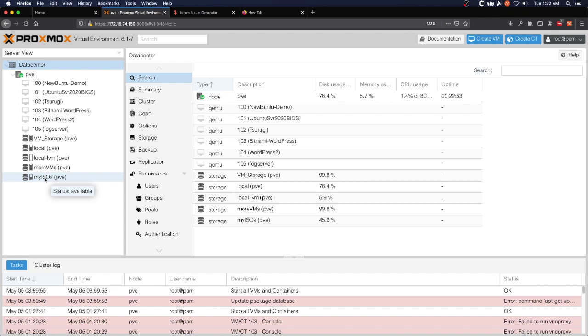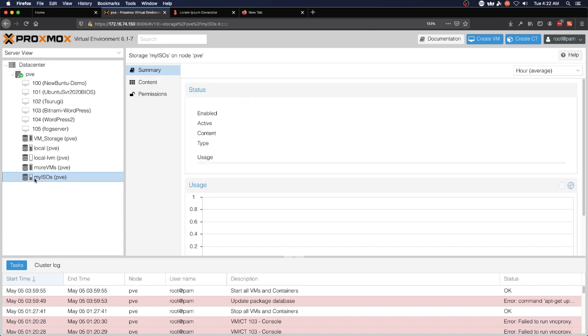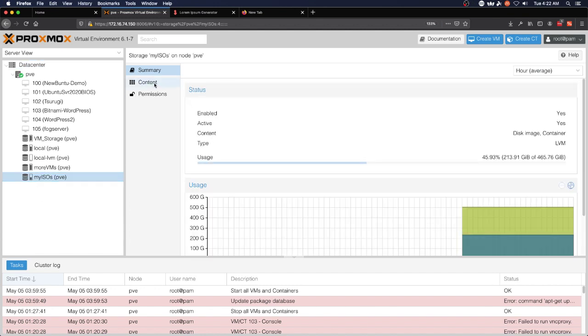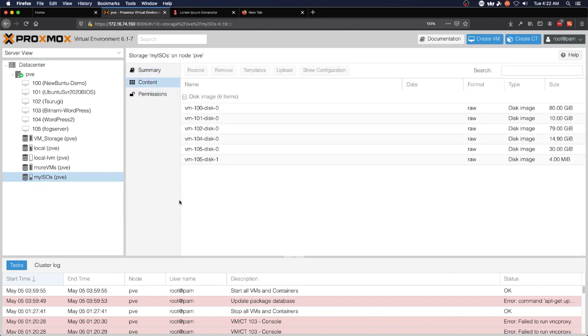The other 3 disks are 500 gigs apiece, and I combined 2 of them with LVM, and I somehow messed up my LVM configuration for those 2 drives. So unfortunately, the drive that I had meant to put all my ISO images on, I currently have the virtual disks for my VMs on that hard drive right now.